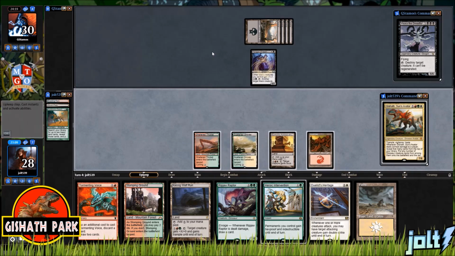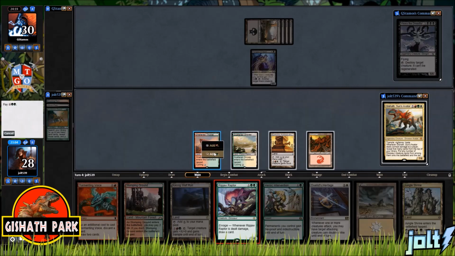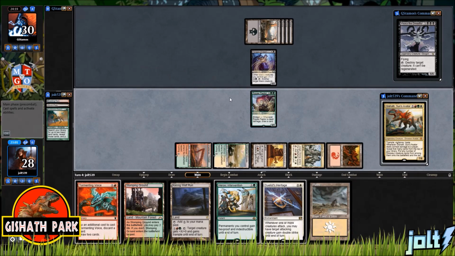And then, so we draw two, Jungle Shrine. Let's go ahead and get down the Ripjaw Raptor. Yeah, I like that. Get down Ripjaw Raptor. It's going to be a 1/2. Let's go ahead and lead off with the Jungle Shrine. Then we're going to pass the turn to our opponent.